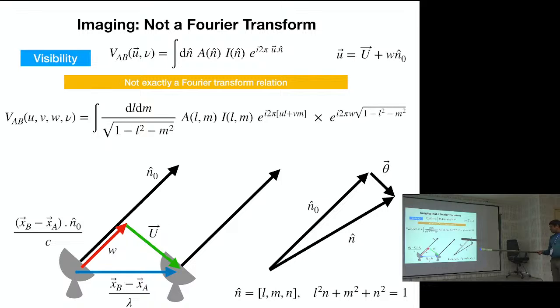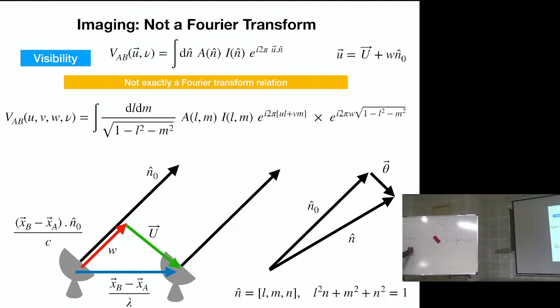If I try to figure out what these different quantities are, this should be l square, this should not be there, but in fact, this quantity, xb minus xa by lambda, is my small u, just sitting over there. The component of that along the line of sight is W. The component of that parallel to the plane of the sky is capital U. It also means W is, what is W next? Then W is xb minus xa dot n0 cap by lambda.